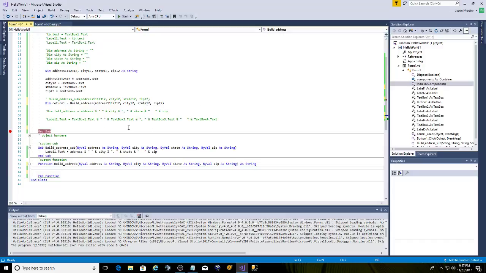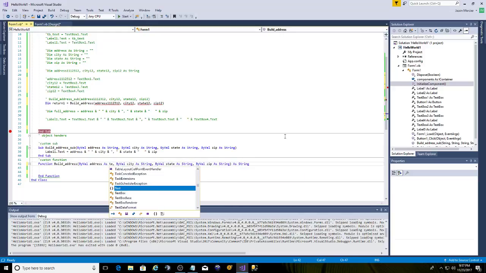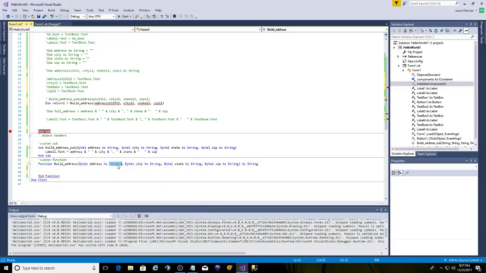So in this case, we're going to change it up a little bit. So we're going to comment out this code right here. What we're going to do is we're actually going to change this function to allow us to pass in 4 text boxes and actually spit back out the address itself.